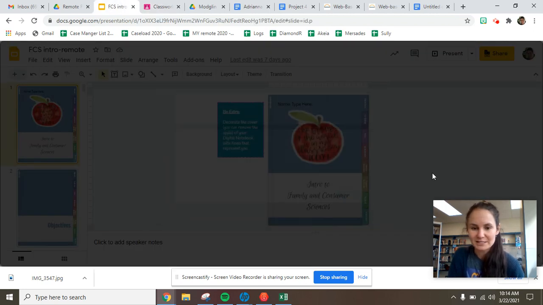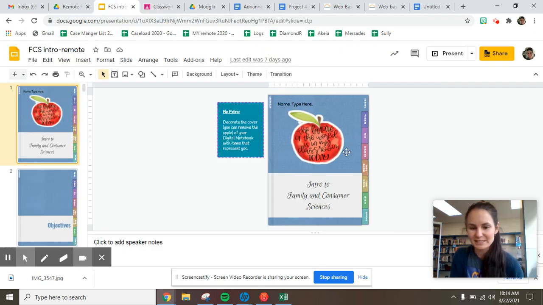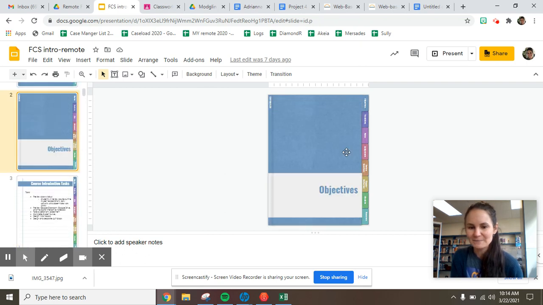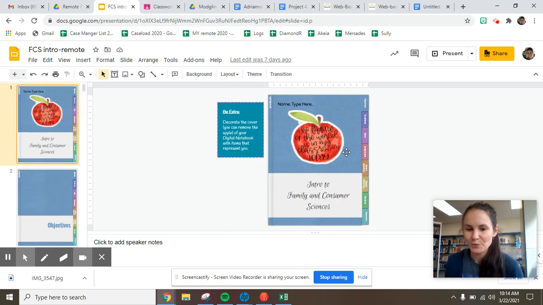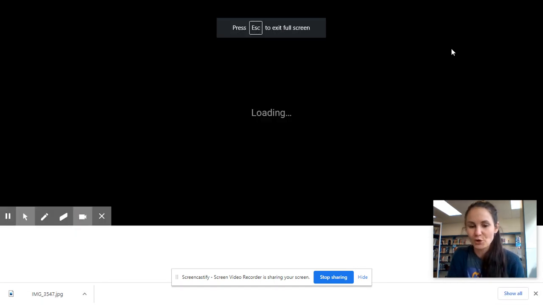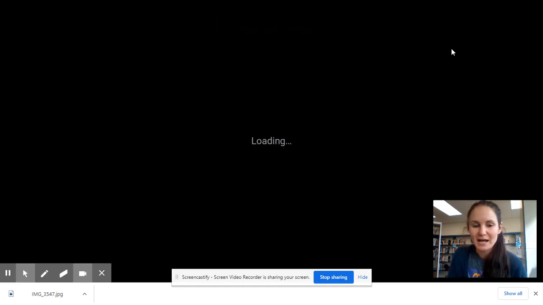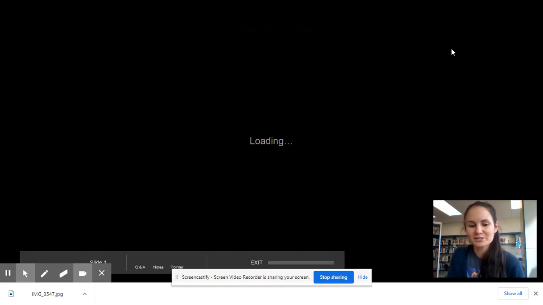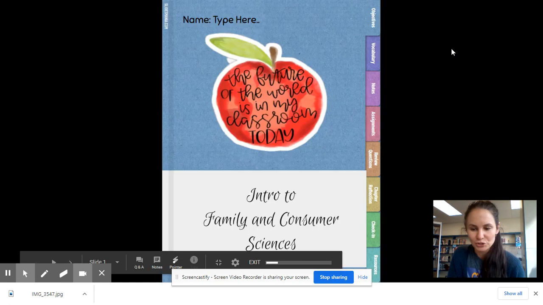Okay, so here is the notebook, and it'll bring you like this. You can see all the different slides here. How I would ask you to go about this notebook at first is presenting it. Then you're able to use all of its features. So for this notebook in particular, all of the tabs actually work. So once I get loaded, I will show you that.